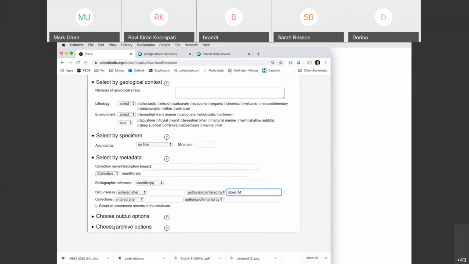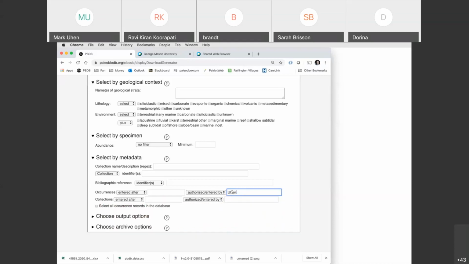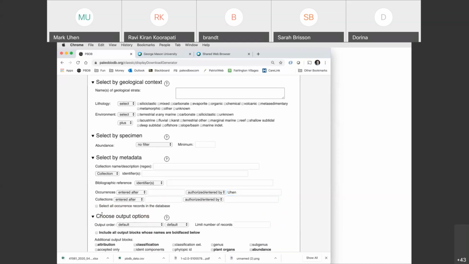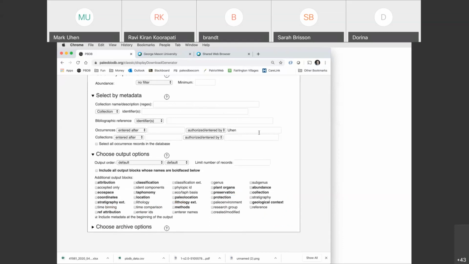But there is a way to archive your data. When you're ready to publish, you could make an archive, which we then give you a DOI for. But that's a new feature and it's a little buggy right now, so let's not do that. Oops. What? How's that? If you ever get those red things, that means you did something wrong. It thought I was being ambiguous. So there's only one Ewan in the database, and it's me.